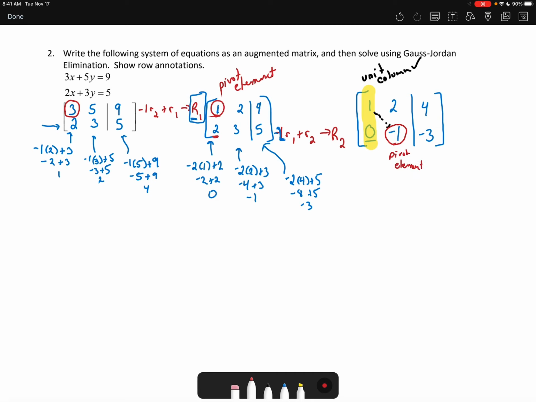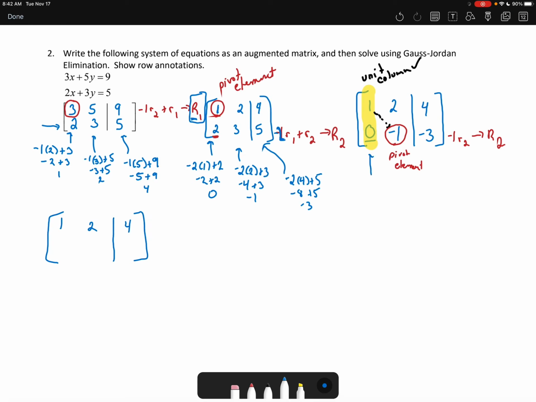Is there an easy way that I can turn that number into a positive 1? Sure, I could just multiply that row by negative 1 and flip the signs. So I'm going to take negative 1 times row 2, and that's all I'm going to do. That's going to become my new row 2. So sometimes just multiplication will do it for you. I'm only changing row 2 right now, so 1, 2, and 4 stay. And let's see what we get.